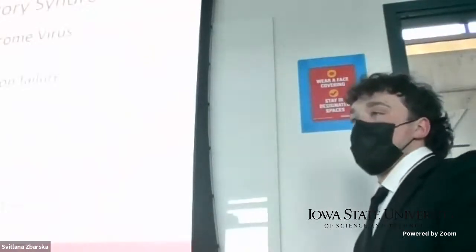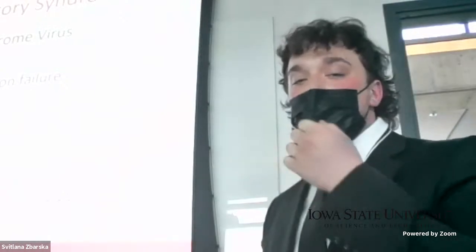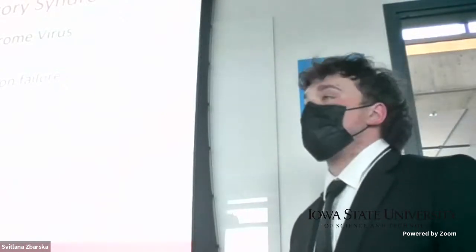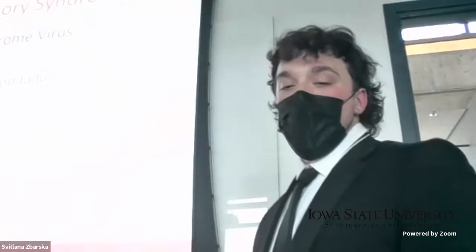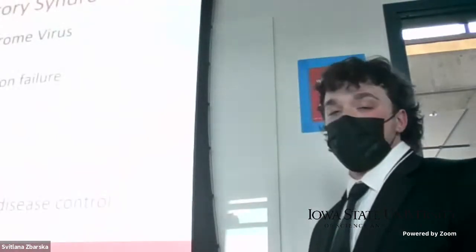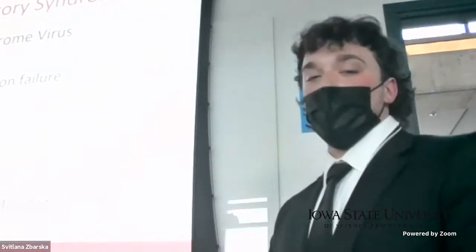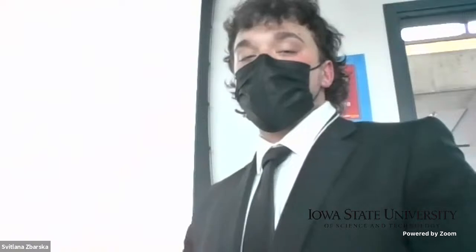So porcine reproductive and respiratory syndrome virus, also known as PRRS. What is it? It's a respiratory disease that also results in the reproduction failure of pigs. The morbidity rate, which is the rate of pigs actually having the virus, is 50 to 100%. And the mortality rate of that 50 to 100% is 10 to 50%. So obviously, as this shows, it is a very devastating virus.